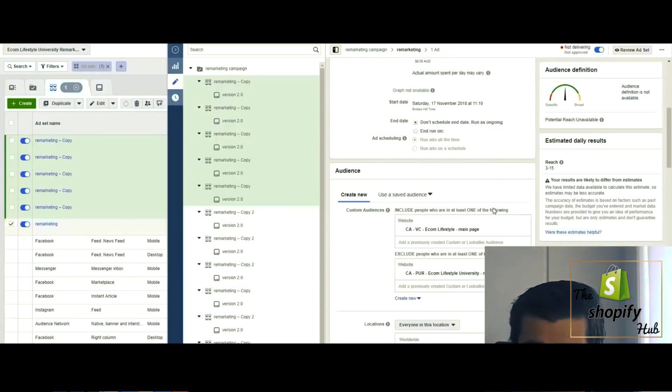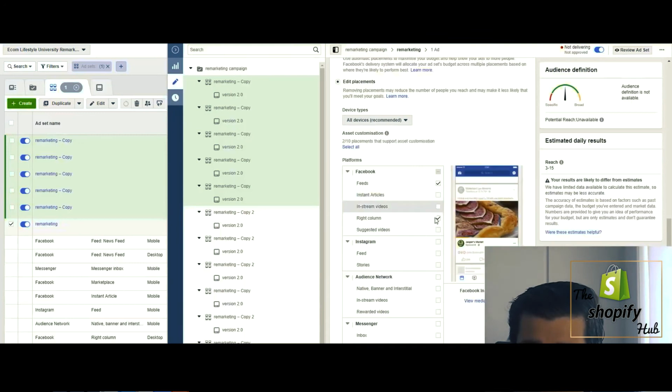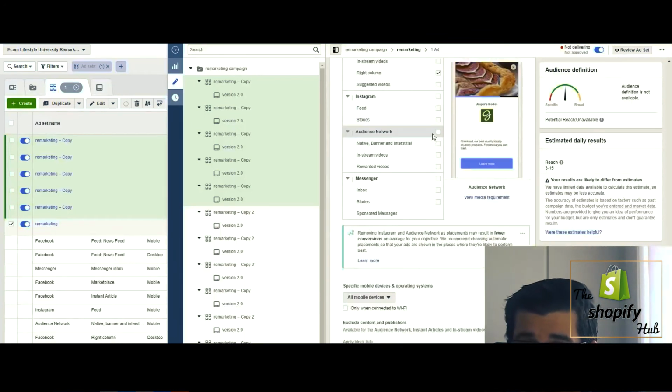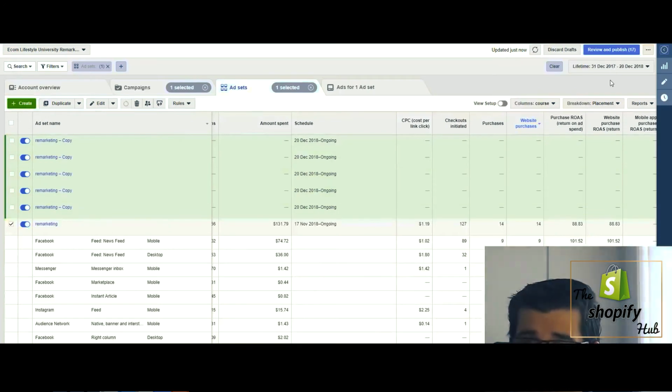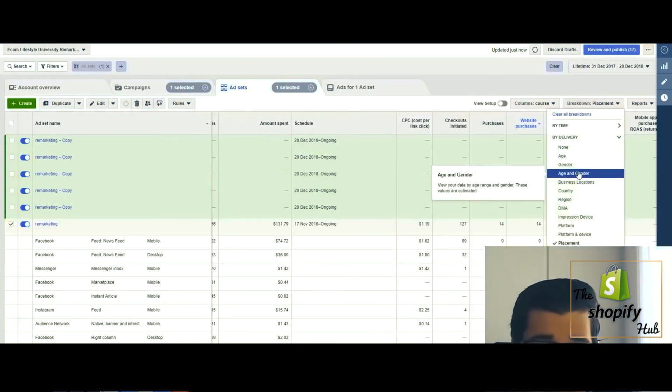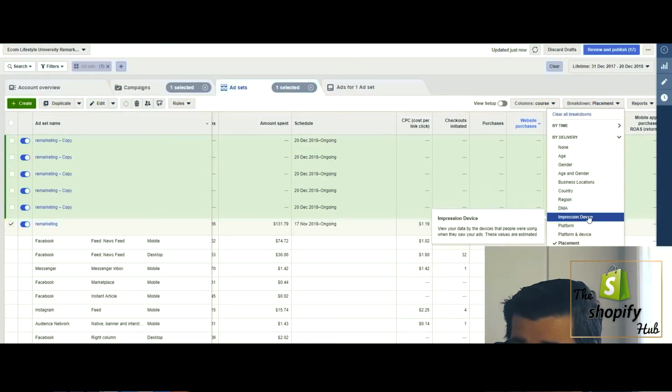Once it opens up again. All right, cool. And again, right column looks to work really well, especially with course sales. So that's been a lesson learned for me. All mobile devices, 1 day click. Okay, so the exact same as what I do with ecom. The exact same. There's really no difference. I was a bit humming and hawing, and I just tried it and it's worked. So I was really surprised.